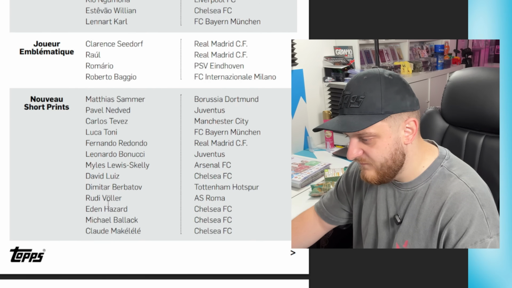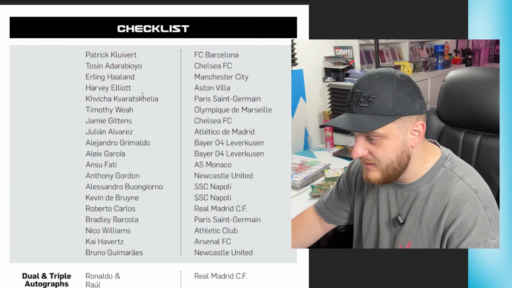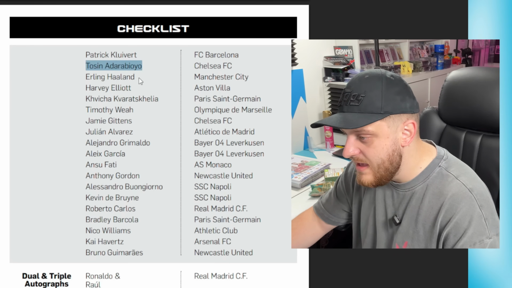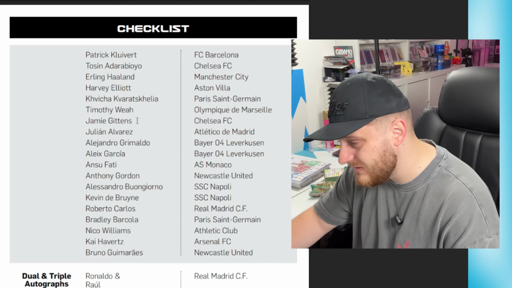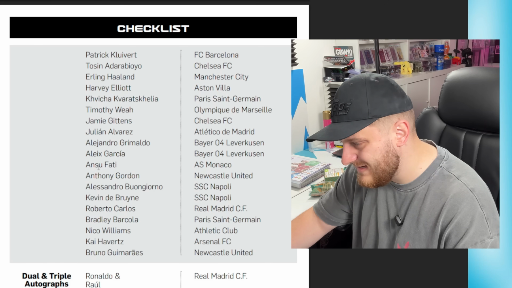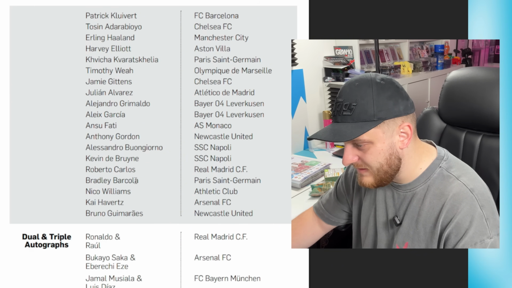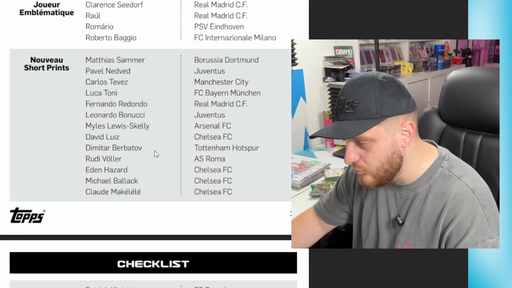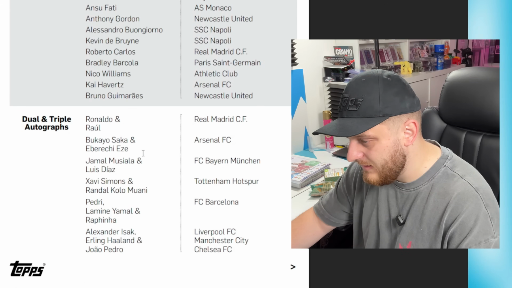You then got Berbatov, Voller, Eden Hazard for Chelsea, Balak, Makaleli. Chelsea have got a lot of autos in this short print list. There's another one there, the collector himself, Tosin Adarabioyo, Erling Haaland, Harvey Elliott, Kavicha Kvaratskhelia. That'll be a massive card to get. Anyone else there? Julian Alvarez is pretty cool. Ansu Fati, maybe 5 years ago, was pretty decent. But yeah, other than that, it's a pretty strong checklist for the short prints, but again, they'll be super hard to find. So if you do get one, you're very, very lucky.